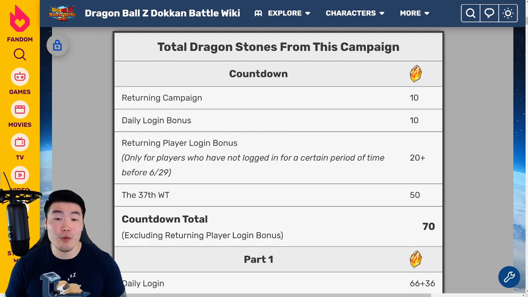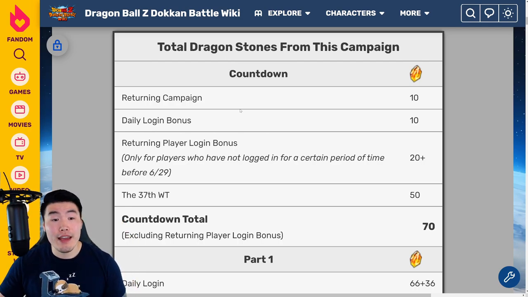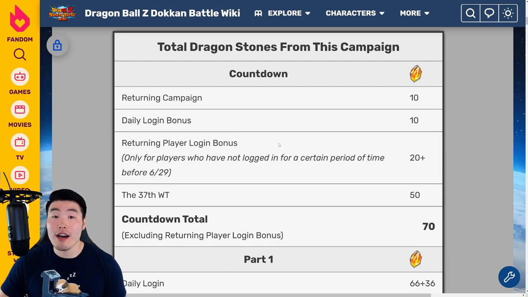But why don't we start from the very beginning, which would be the countdown, which started at the end of June / beginning of July. And we had a returning campaign, which gave out 10 stones. There was also a daily login bonus for another 10 stones. And then there was also this returning player login bonus, which was only available to people who hadn't logged in for a long time, right? So not everybody got this, but if you were a returning player at the time, then you got an additional 20-ish stones. And finally, there's the 37th Global World Tournament, which gave out 50 stones, as long as you actually did all the missions. So for the countdown alone, most people should have received 70 Dragonstones, and of course, for the returning players, it was more like 90 to 100.